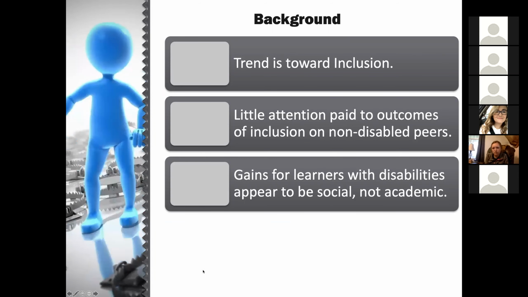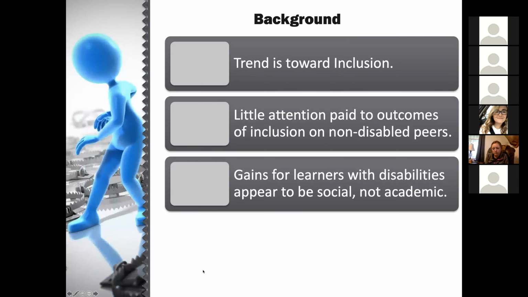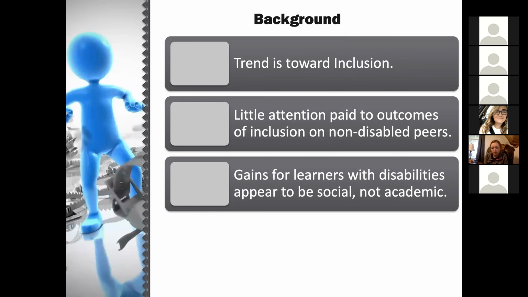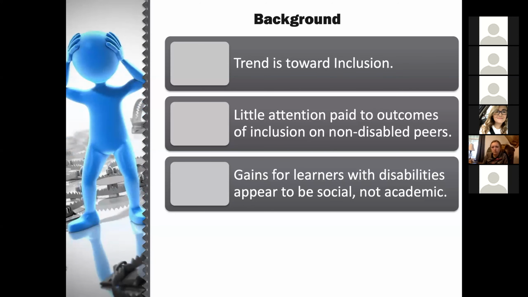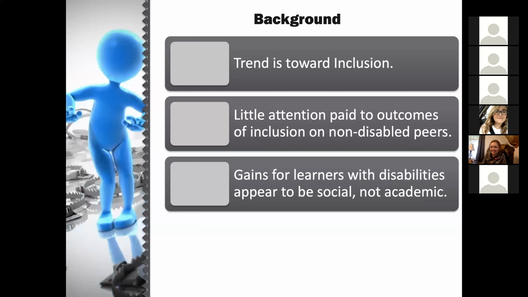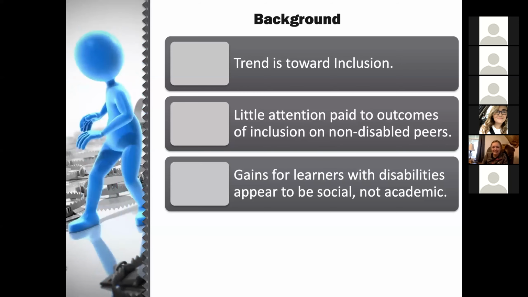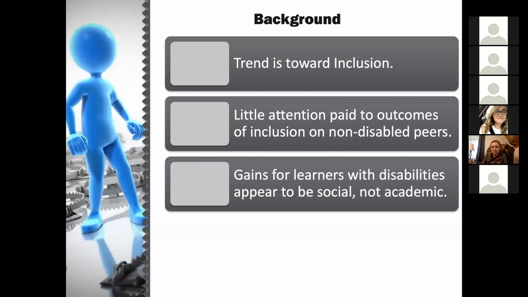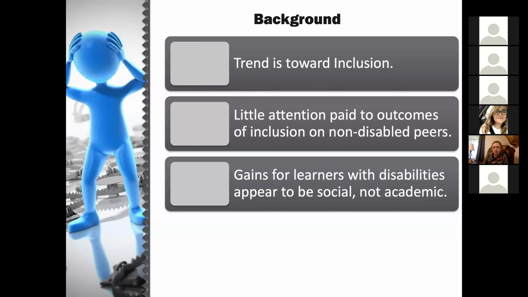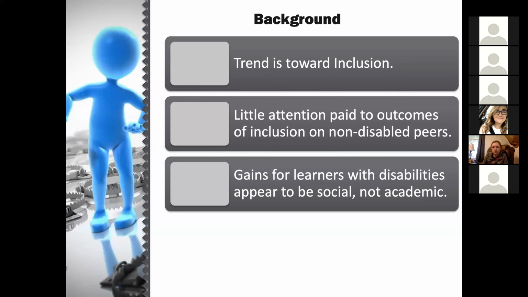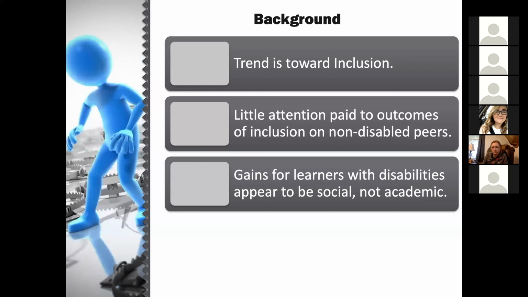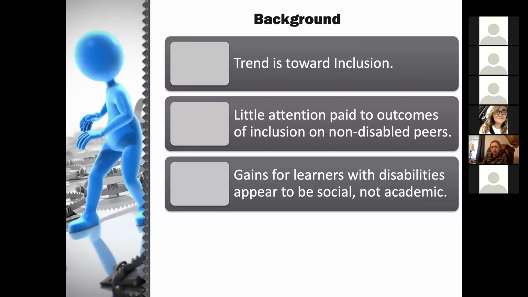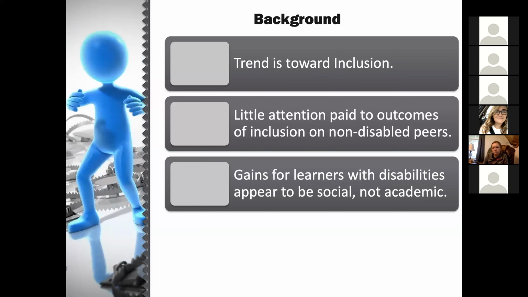It's a trend right now, just like a lot of trends. Everybody wants to do that. It was a trend years ago to swallow goldfish too, but never mind that. My fear is that many kids get ignored in what's called a fully inclusive classroom. And another thing is, we don't really have good research to know how the other students, the ones without disabilities, are affected academically in that kind of a room.